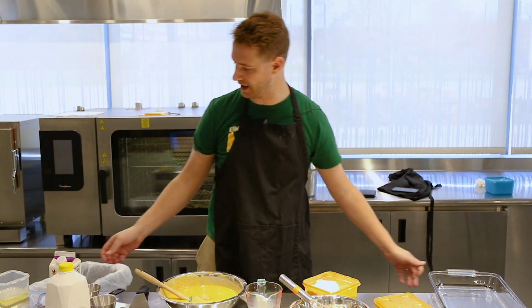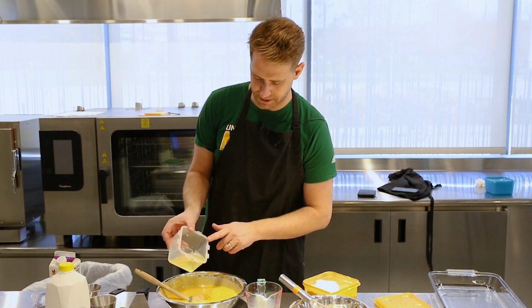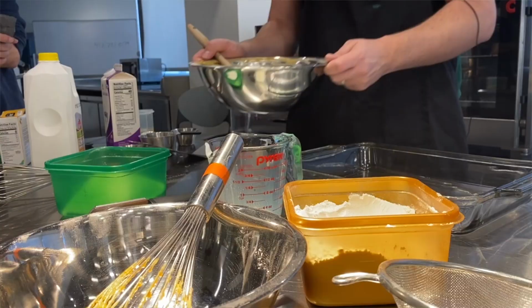So that was a little light, so I'm going to pour a little bit more in, but you don't even really need to worry about measuring this. When you melt your butter, it's just one stick. And then the last step, to pop it in the oven, you just pour it right in.